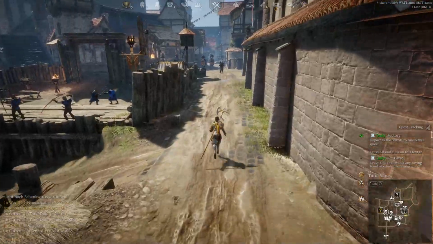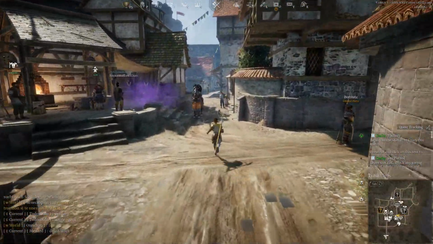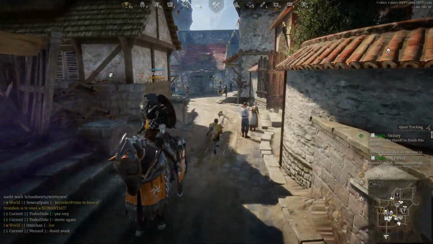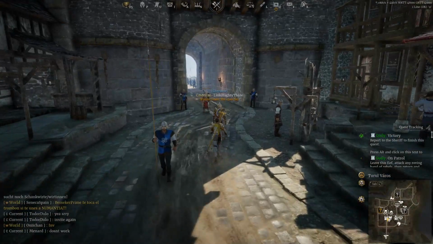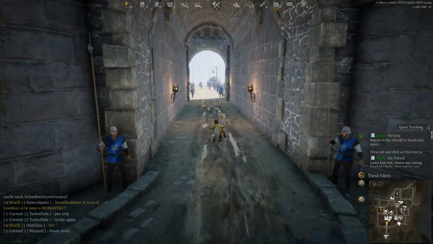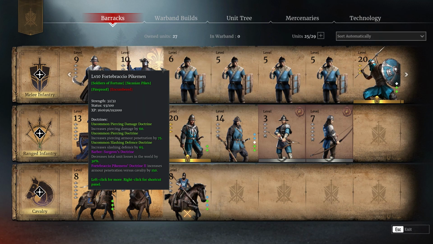The most efficient way of gathering resources is to get out 5 serfs and level them up to level 7. So they get in their veterancy tree, they get added bonuses for gathering resources. I'll show you this real quick. So yeah, this is my barracks. Got a lot of stuff in here.